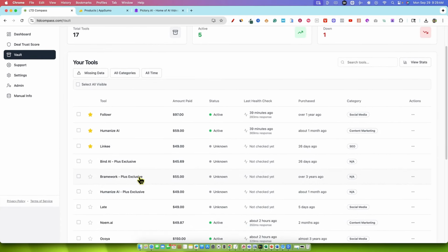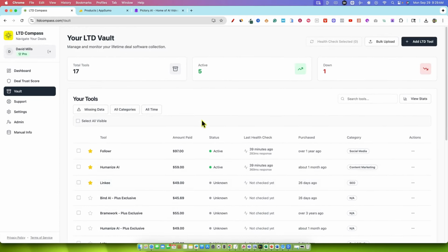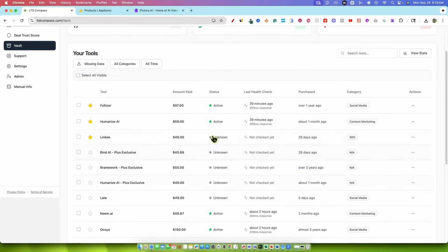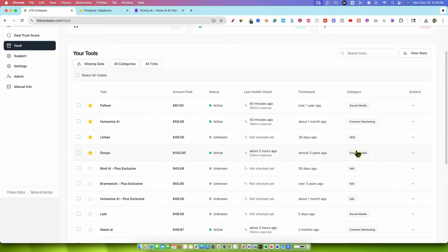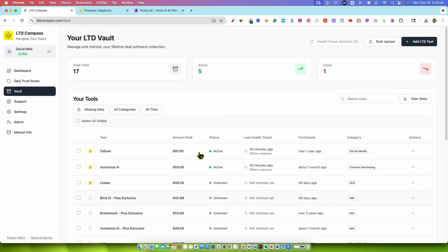So it will help you manage and track and use your tools in the right way. And if there's one that you're using and you want to track specifically, you can add Koya, for example. We can come over here and we can click it as a favorite and add it to our favorites. It's going to go up here automatically, or you can deselect favorites as well. So that is a really big feature.